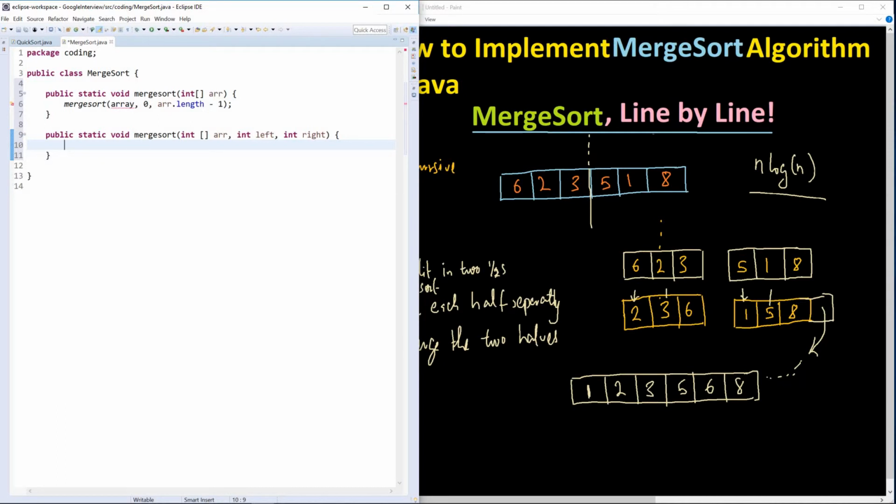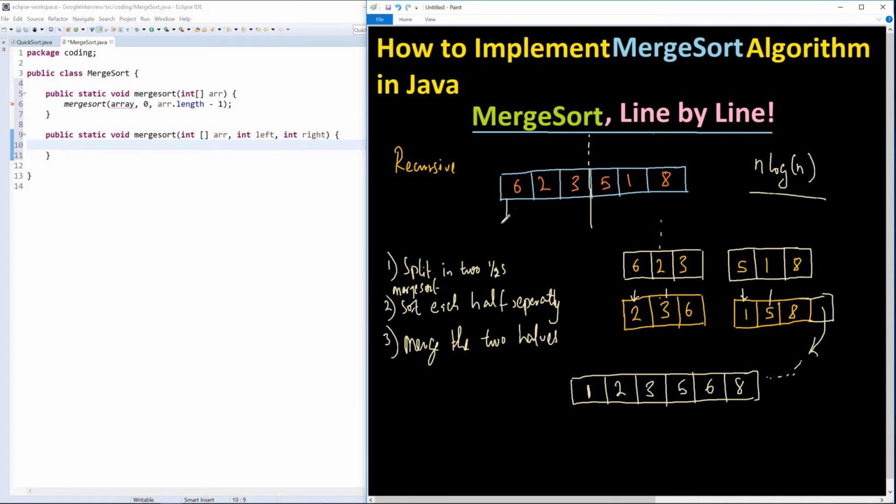All right, so now the first thing we want to do is to understand that we are sorting from here is the left and here is the right. So we are moving from left to right.